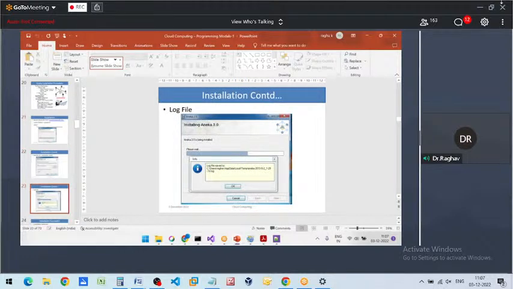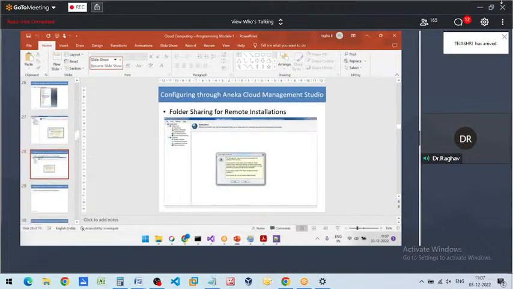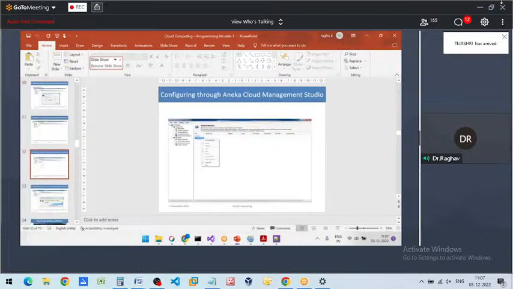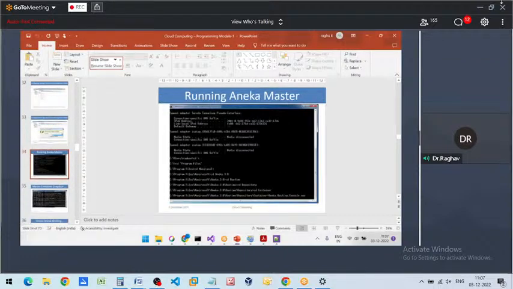So for the master and the workers: if you are taking one master and another as worker, you need to install the master on one node, and you need to install the worker on other nodes. While installing the workers on your node, you need to select the discovery option here. You have to click on that. For the master, no need to check that one.